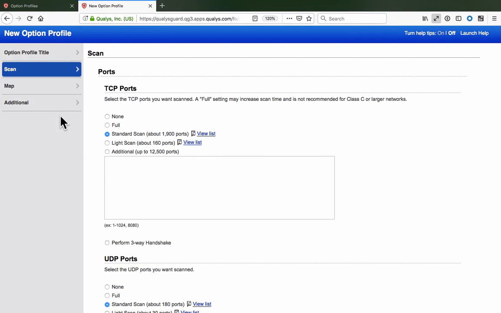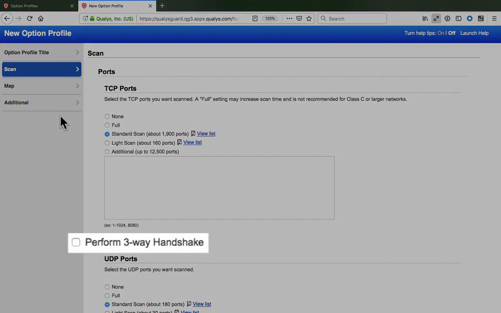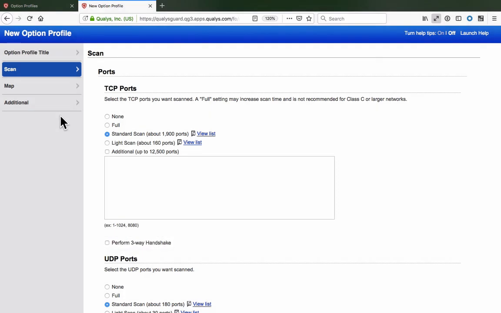Although the TCP protocol is connection-oriented, the task of port scanning, discovering which ports are open, does not require the completion of a TCP three-way handshake. After receiving an acknowledgement from an open port on the target host, the Qualys scanner will follow with a reset packet instead of the final acknowledgement, or what is called a half-open SYN scan. Although the option to perform a three-way handshake is available, it should typically be avoided unless you experience challenges or issues with the half-open SYN scan used by the port scanning module.